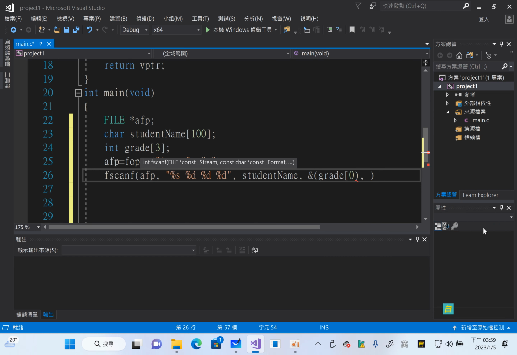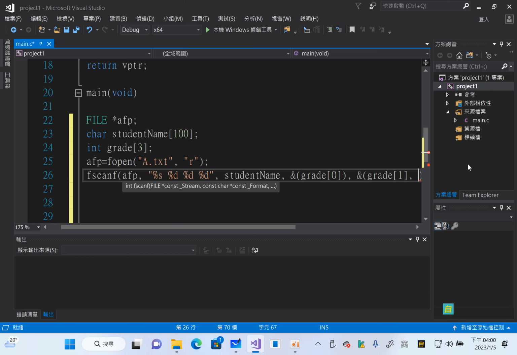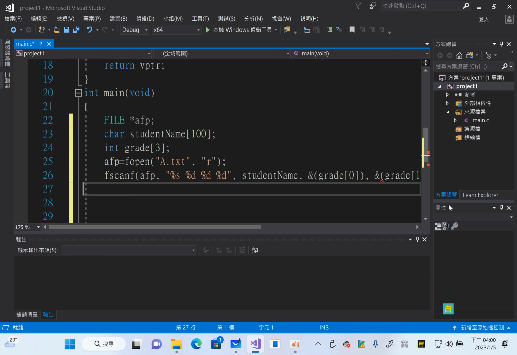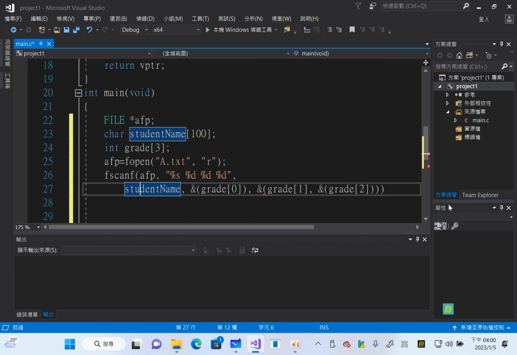Okay, so this is it, and the second grade, which is grade 1, and the third grade, which is grade 2. Okay, now it's kind of long. We separate into 2 lines. Now semicolon here. Right? We put in too many parentheses, right?